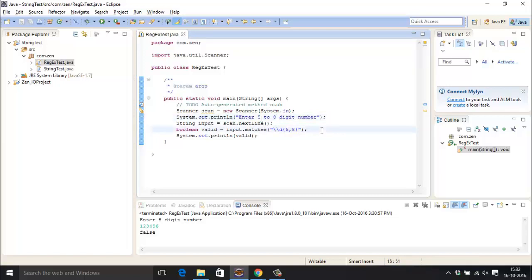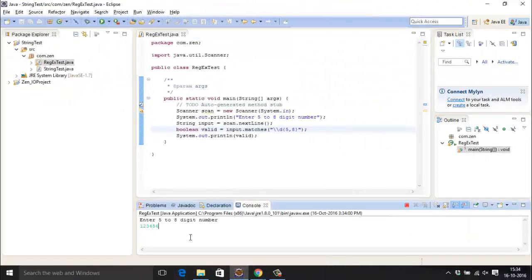Enter 5 to 8 digit number. 5 comma 8. True. After 8 it will complete. You give 9, it will give false. False. So 5 also okay, up to 8 okay, not 9.